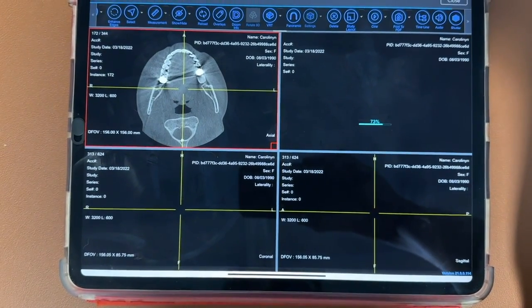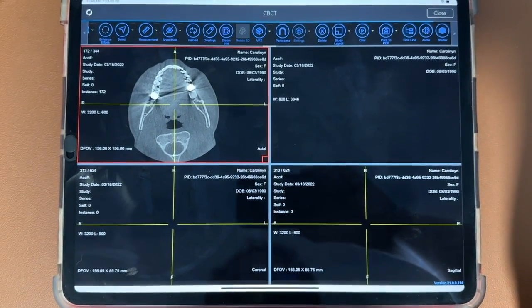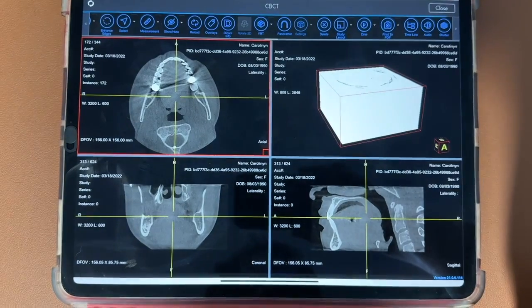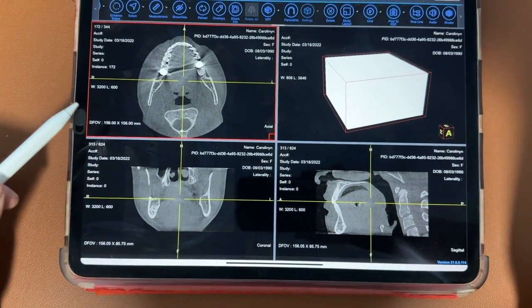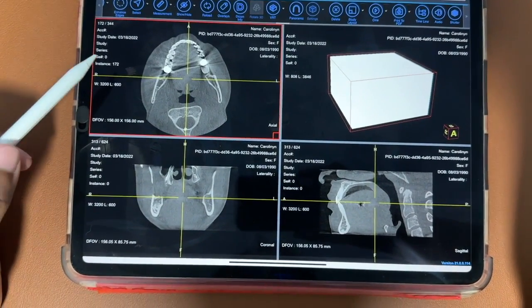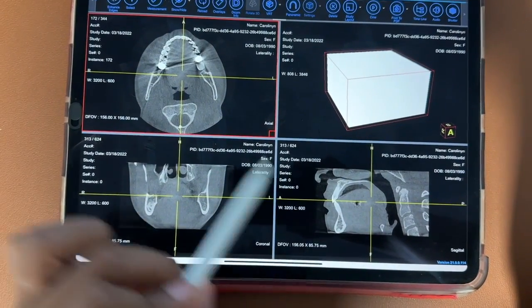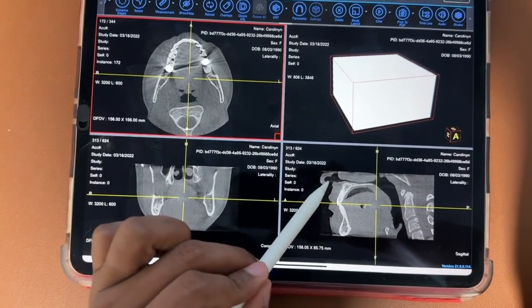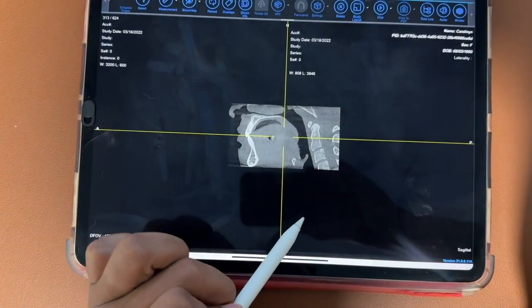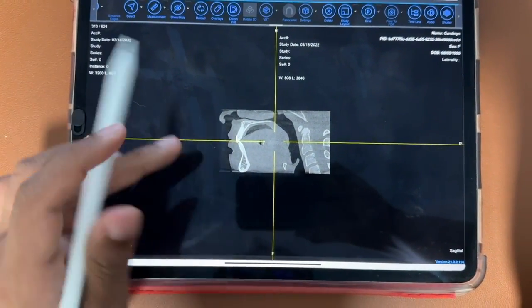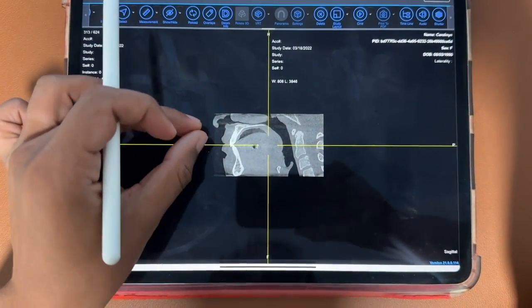Okay, just wait until it loads. All right. In most cases, the view that you want to see is this one. But for any view here, you can simply double tap and it will automatically appear. Okay, if you're using your computer, it's the same thing.